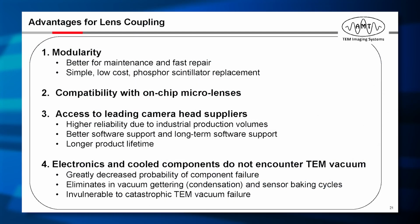Also by doing that, one of the major examples that I talked about right at the beginning is that sensor technology is rapidly evolving. Right now, and at the end of this talk, I'll talk about the next generations of things that are coming out. By building lenses the way we do, we're able to rapidly adapt. So the NanoSprint 15 Mark II system that we have here will pretty easily be changed out to the next generation without having to do a major optical design because we overshoot a bit.